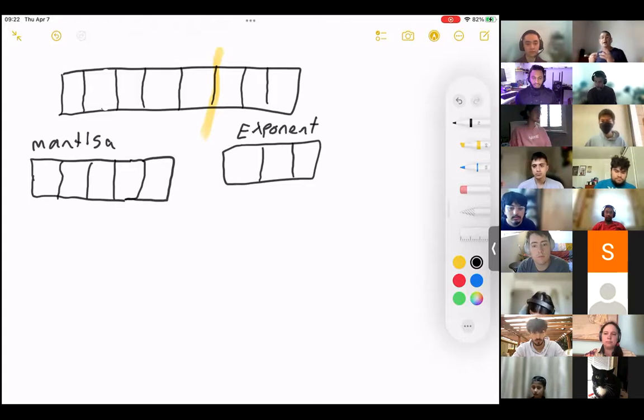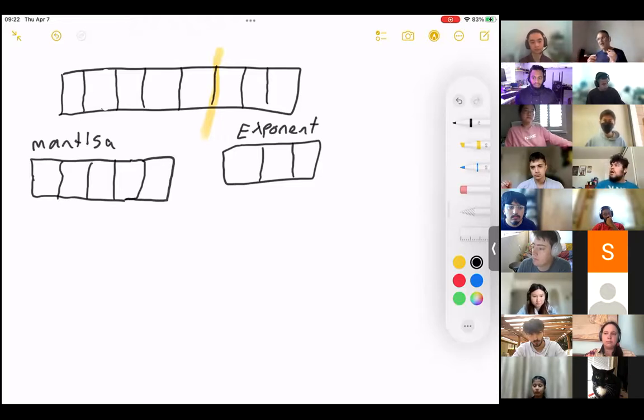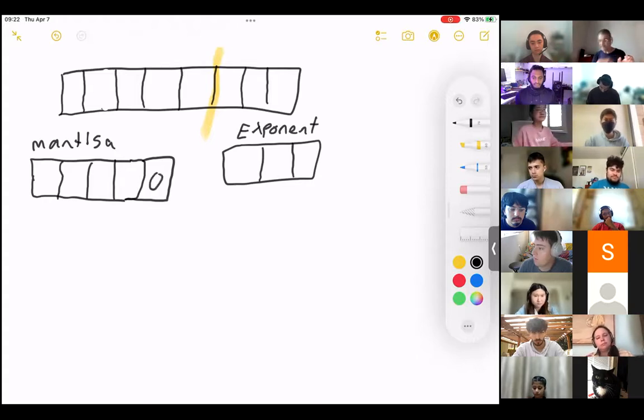So if we had, let's say, 6 times 2 is 12, 6 times 4 is 24. Yeah, let's try 24. 24 would be 6 times 2 to the 2. So write 6 in the mantissa in binary. That would be 0, 0, 1, 1, 0. Yeah, that would be 6, right?